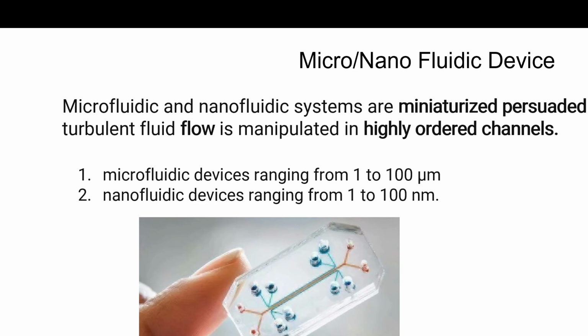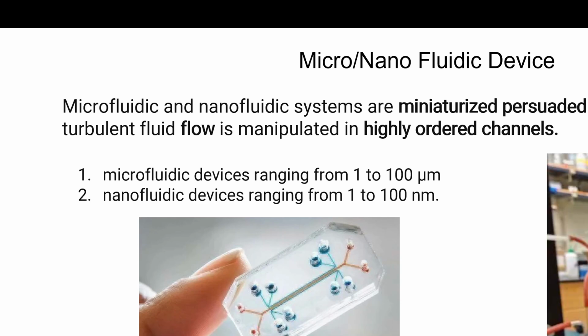It looks like this, where we can see that channels are there, and these channels are made up of polymers, paper, and gel. Mostly it is made up of polymers. The use of polymers in applications is very high compared to glass, which can break easily, and gel, which is not a suitable material for the fluidic device. We also have the input and output channels, and how the devices are fabricated.